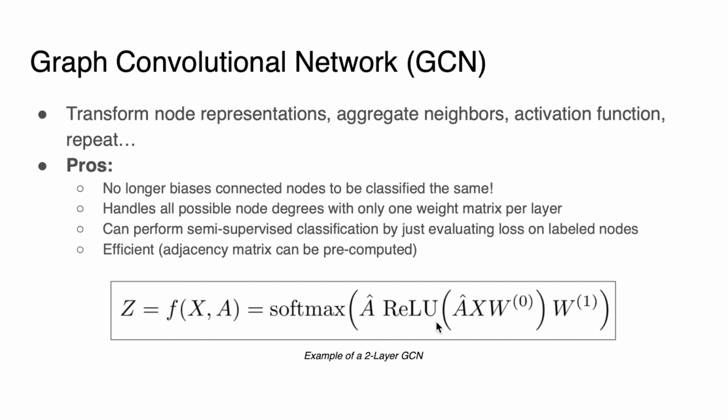And we apply a ReLU to this, so this is our nonlinearity. And then we perform the operation again. We simply take the representations derived from this first layer after the ReLU operation, and we linearly project them and then again multiply by the normalized adjacency matrix to aggregate the representations of our neighbors. And after these two layers are complete, we perform a softmax operation to yield a probability distribution that can be used to classify each of our nodes.